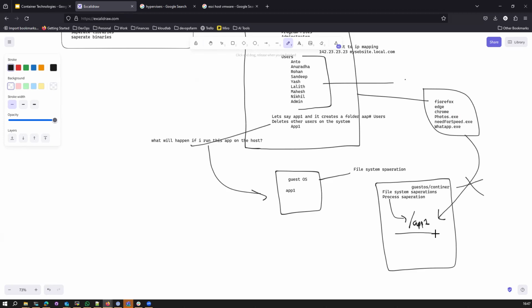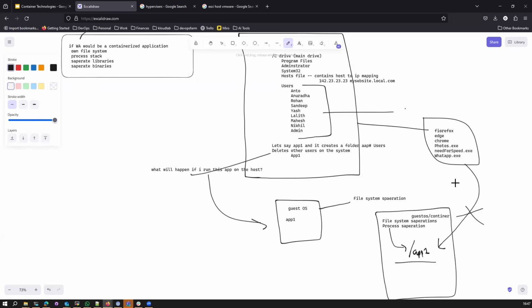Let me take a practical example. If you are living in a joint family, what problem will you face? There are a lot of benefits and there are a lot of issues as well. Can you give me one or two examples of issues you will face when you live in a joint family?